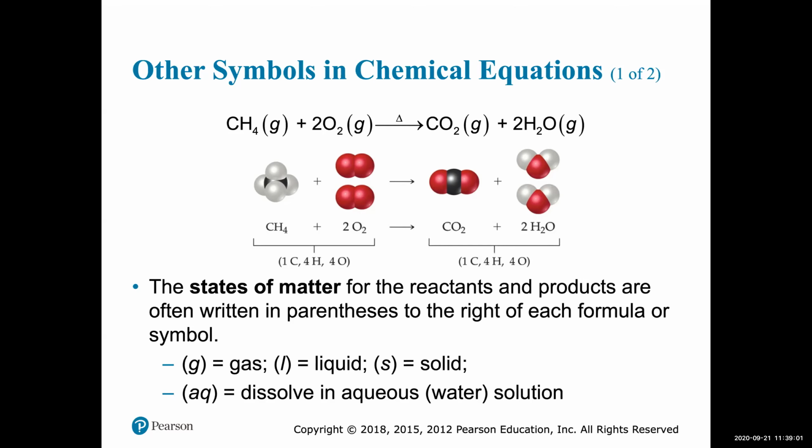You know, the reaction that they have as an example here is methane plus oxygen going to carbon dioxide and water. Well, the methane, the oxygen, the CO2, a lot of people know those are gases, so it's not as critical to write that G there for those. But water could be a liquid, it could be a vapor. So that's good that they wrote G there for the water, because now we know it's in the gas phase. And this ties back to when we were talking about the states of matter earlier in the semester.